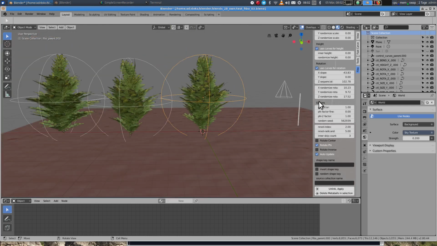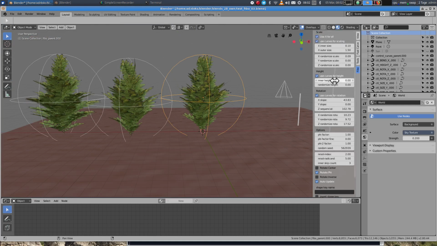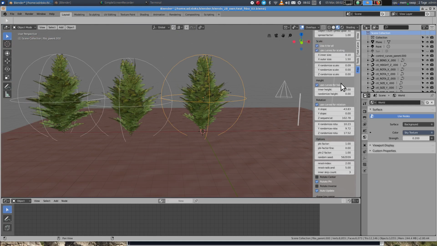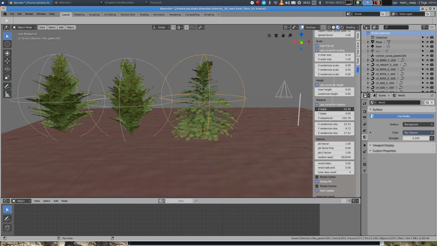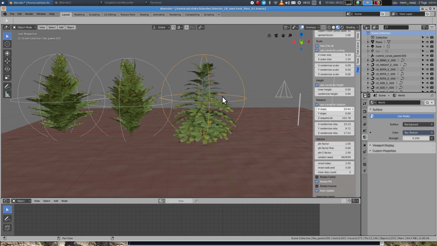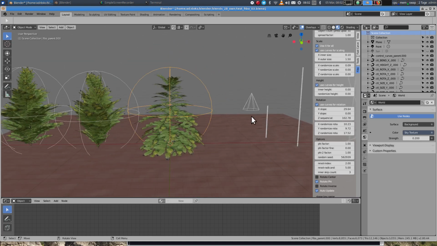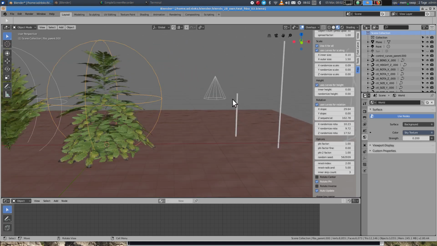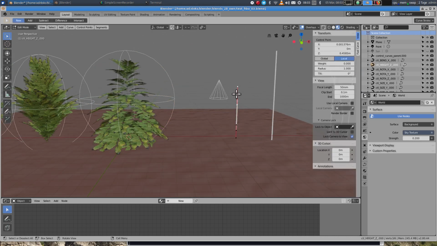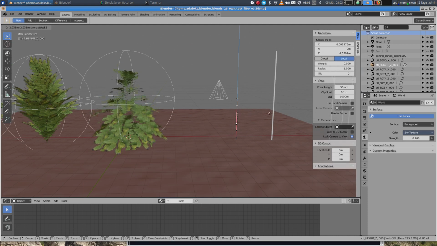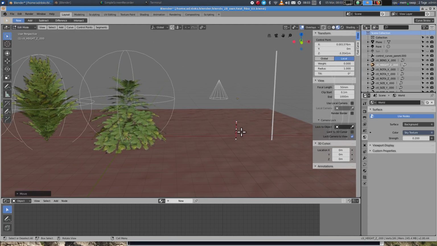And we can make a third version with the leaves going down. So I select the original object and change the slope and make the leaves go down. And now I also change the height: I select the height curve and make the brush smaller.